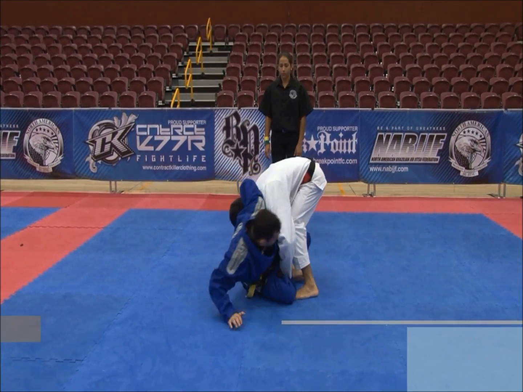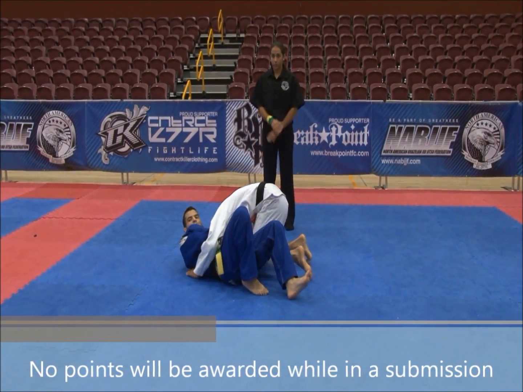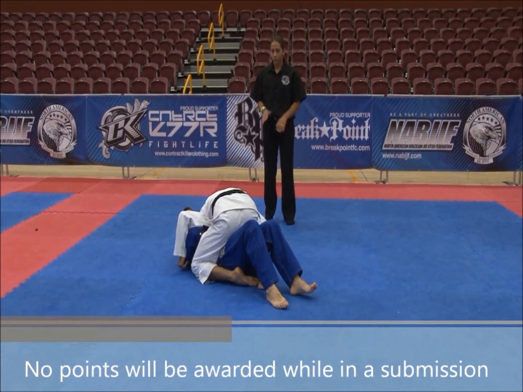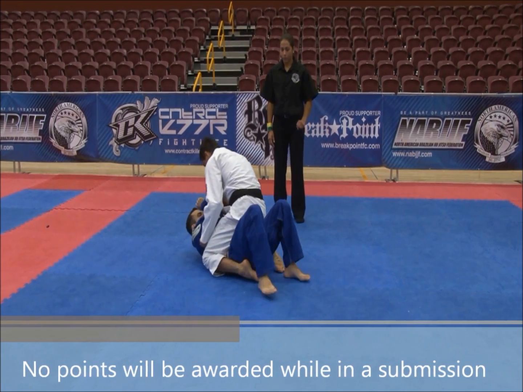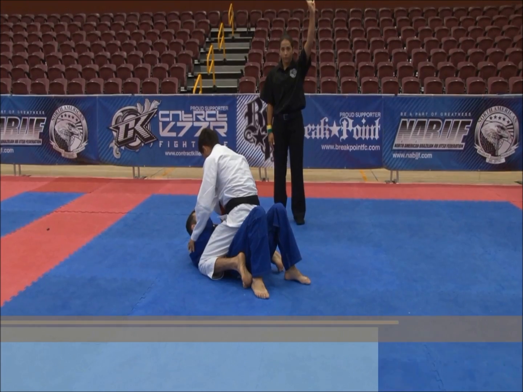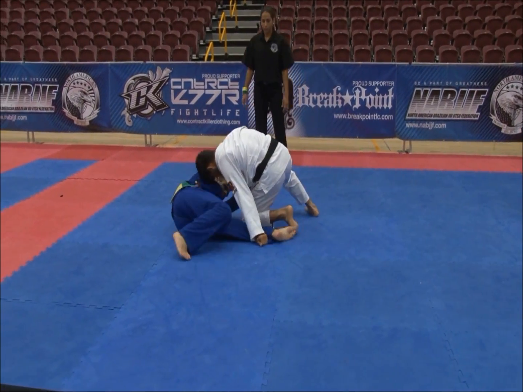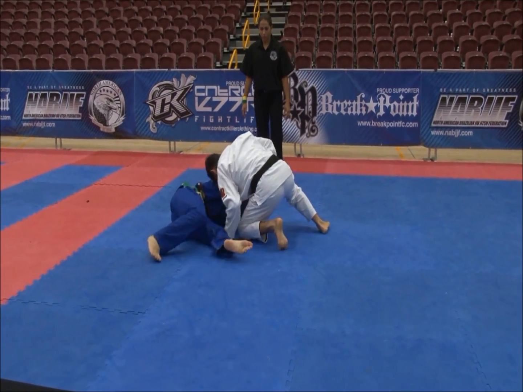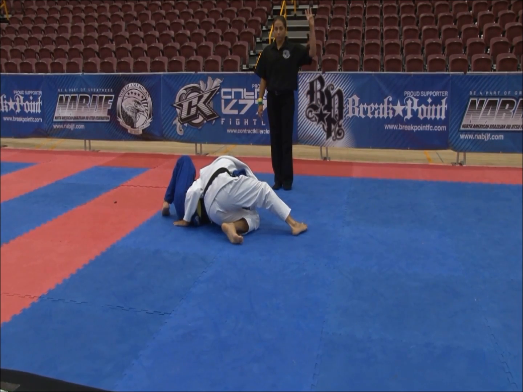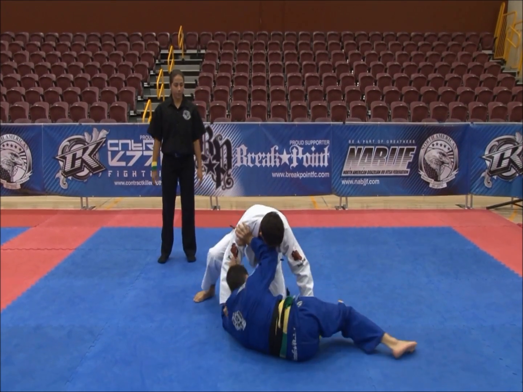No points will be awarded while still caught in a submission. Referee will only award points after the submission has been escaped from. In this scenario, 3 points for passing guard, 4 points for mount. Competitor must establish full control for referee to open count and award points. No points will be awarded if the guard pass has not been stabilized.